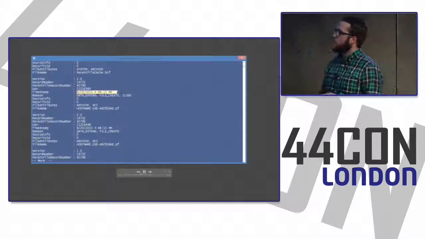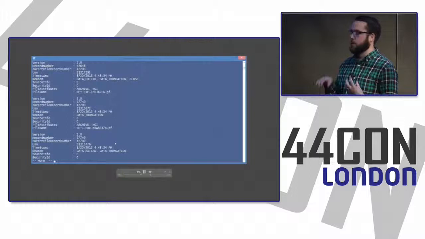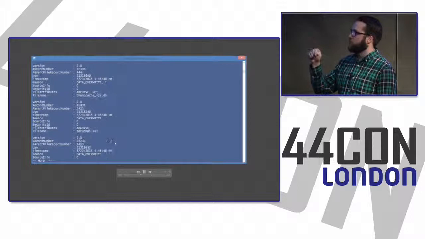And so here you see hostname.exe was created. Or hostname.exe prefetch file was created at 448, so that kind of corroborates the master file table. And then you also see, hey, net.exe was truncated, which means that the file was shortened or changed in some manner. So somebody ran some sort of net, and so you saw net1.exe prefetch. That means that they ran net use, net time, one of those type of files.